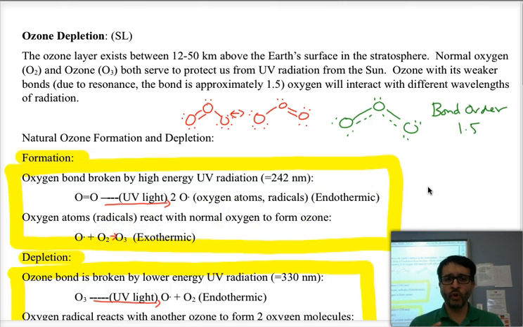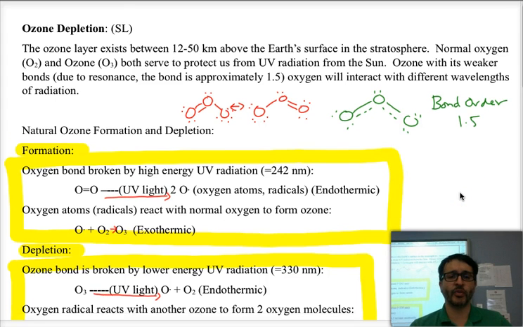Now, one of the things that ozone does is, because of its particular bond order, notice that ozone has a resonance. You can have either a double bond or a single bond, but that's not the proper way to think about it. Ozone has an oxygen-oxygen 1.5 bond, basically, because the double bond is spread out between the two atoms. Because of that difference in the bond order, the bond strength, the enthalpy to break that bond, is going to be different. All right, so let's look at some numbers for a moment.